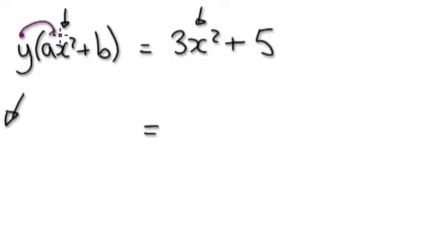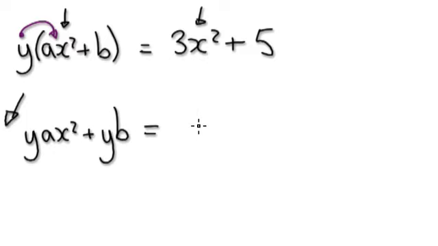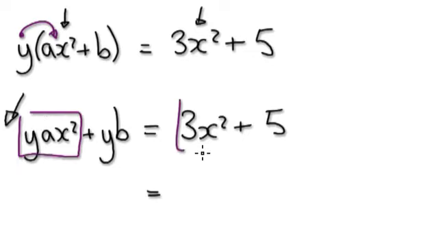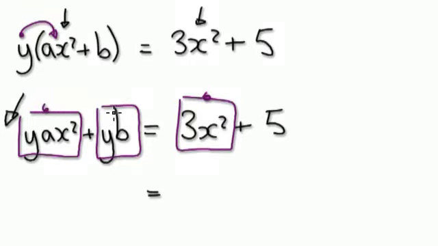Let's break up this thing here. So let's get this times this. So it would be y a x squared plus y b, and then on this side it stays the same. And now get all the x's on one side. So visualize as this and this. You've got to get these two to be on the same side, and this is rubbish. So get all the rubbish on one side, all the x's on the other side.